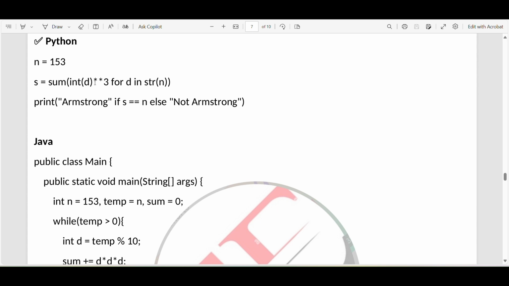Double star is nothing but power, single star is nothing but multiplication. You need to just keep that in mind, because power will not be used in programming languages. So cubing it and finally summing all of them up. Then this is s. If s equals n, print Armstrong, else print not Armstrong. I think you have got clarity on Python.